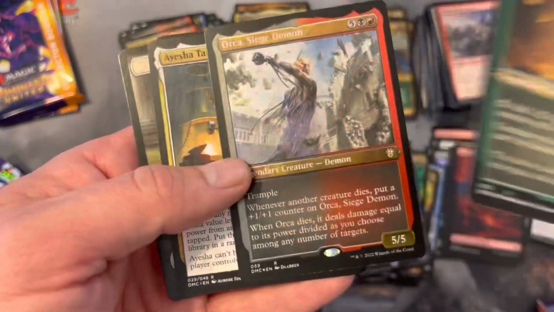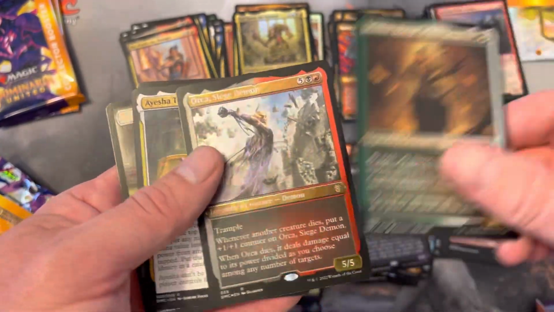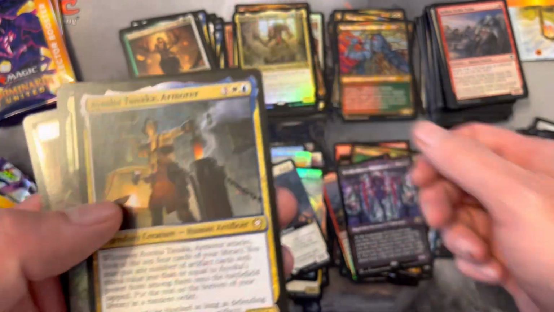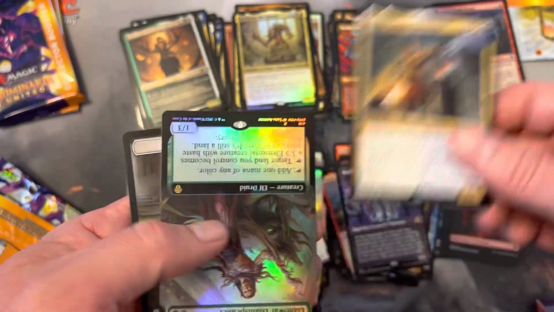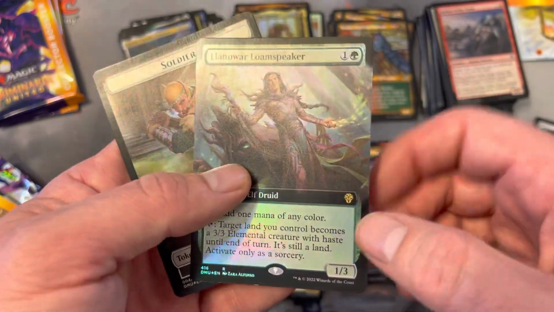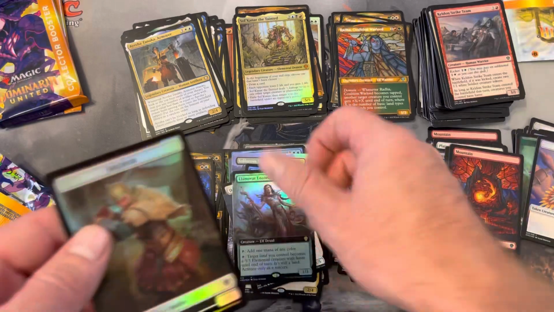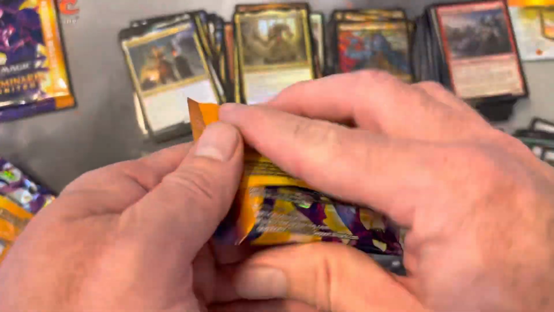You know, it's still interesting because we're still waiting to really see what the market is on textured cards and etched cards. Long term, where do those end up? I'm very intrigued to see. And a Llanowar Loam Speaker. Basically the buy-a-box promo card, but not bad. All right, two to go.